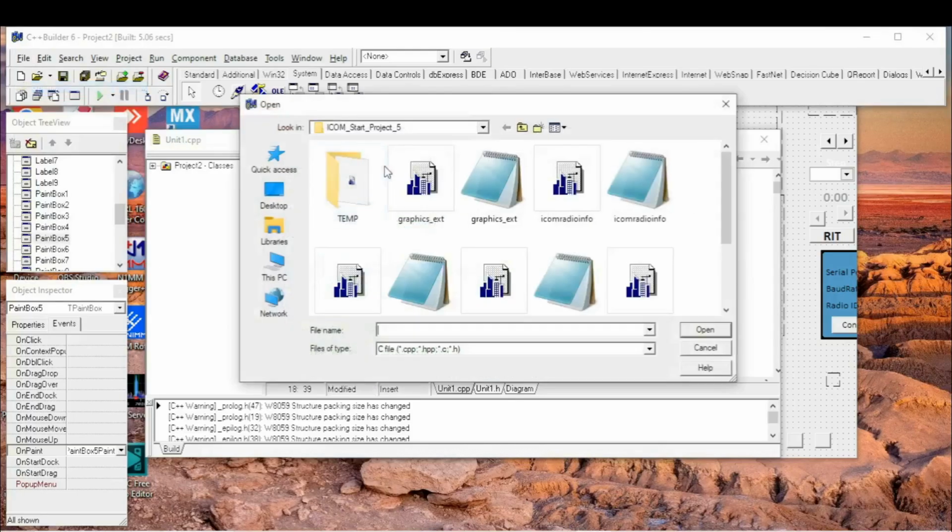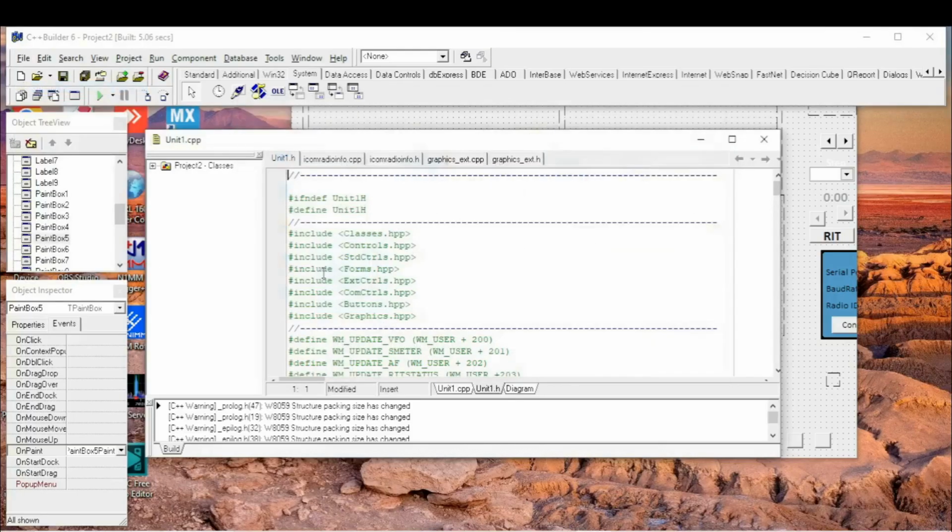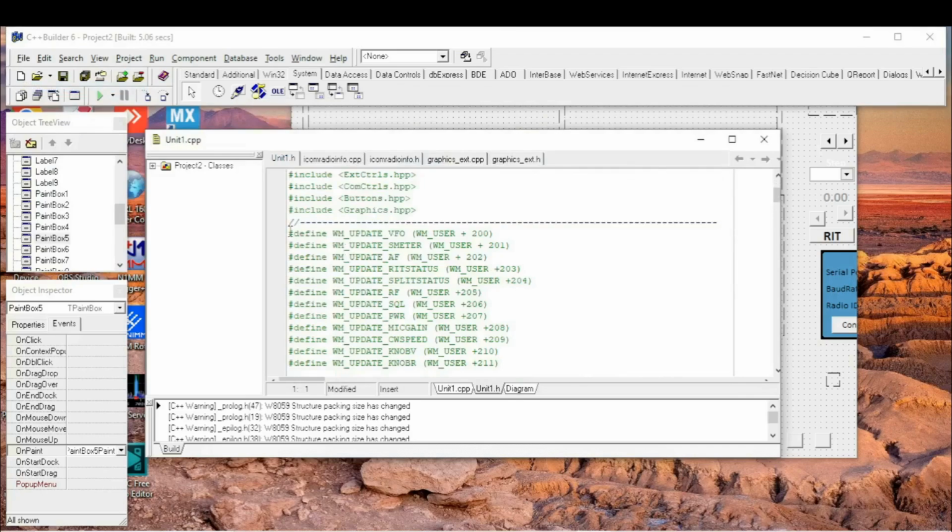So we need to create this system call, and we need to create a function WM VFO update. And in the Unit1 H we need to define the same system call, WM update VFO.